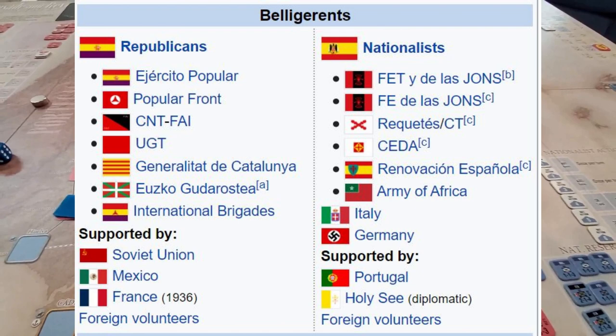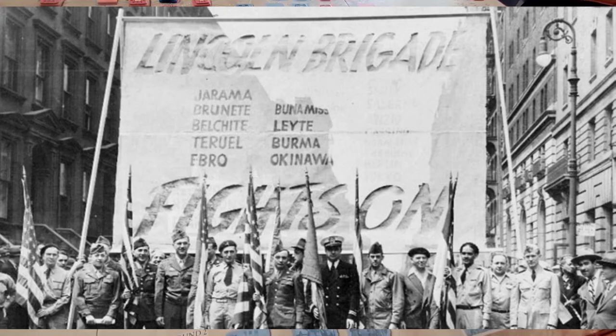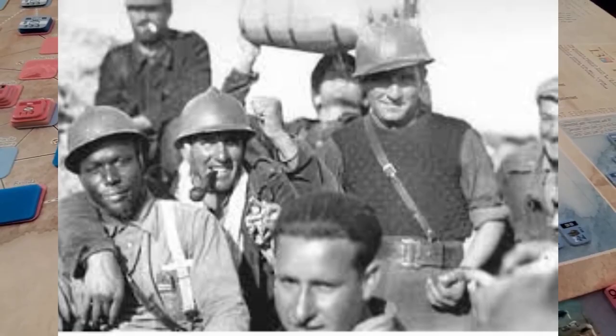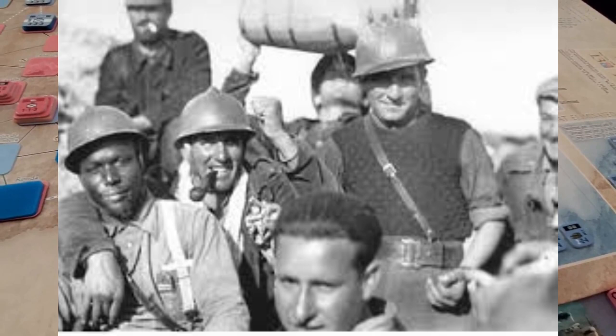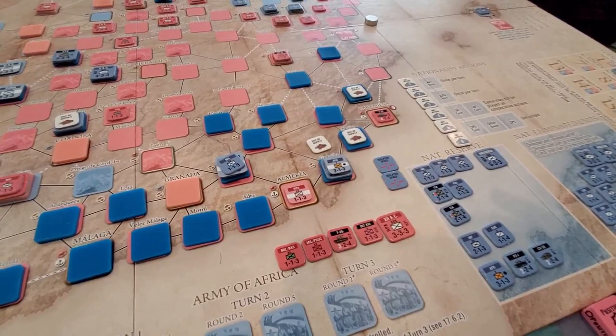There were the Germans, the Italians, the Soviets, the French played a little bit in supply, maybe the Portuguese, the British had to decide what to do. There were the international brigades on the Republican side that had Americans, Russians, Germans, even anti-fascists. There were about 100 Chinese, I read, that came over from China and fought. So kind of everybody showed up to the party. And this represents it pretty well.